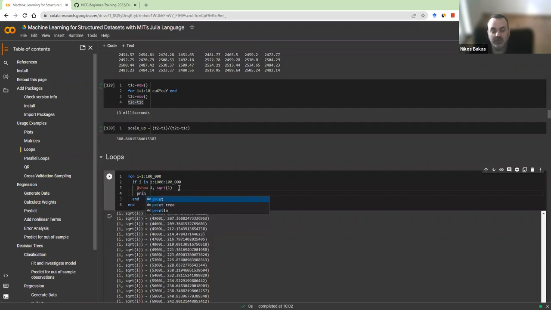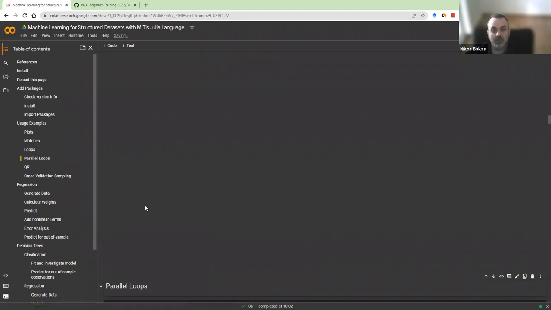Print in Julia is print as well, but if I want to change line, either I should write the \n operator or I write println I, comma, an empty space, comma, sqrt of I. So I can try both.